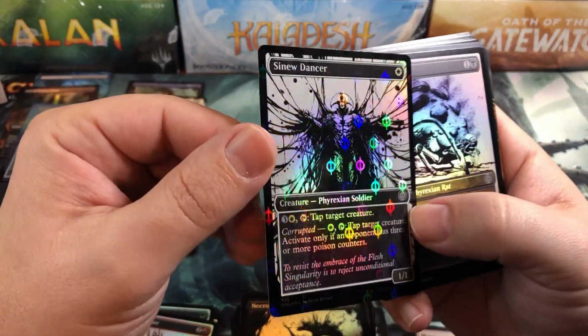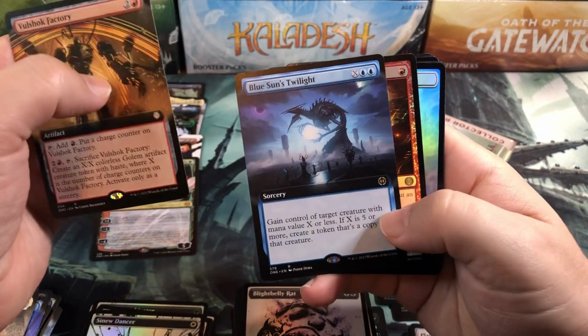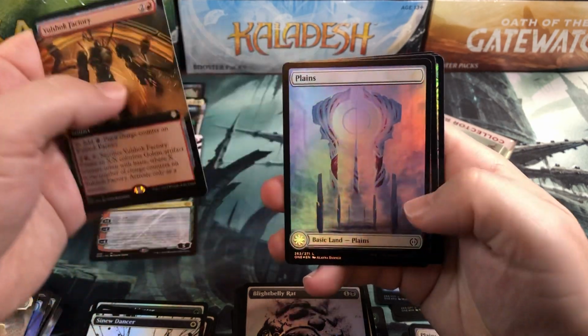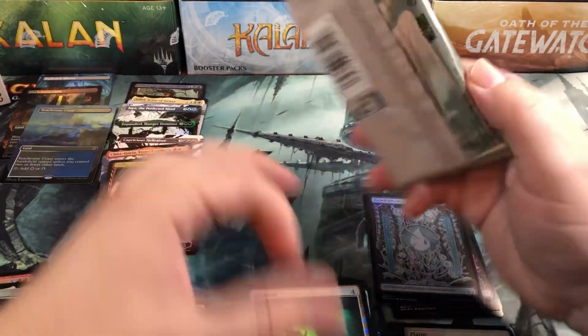Sinew Dancer for the Phyrexian foil. Blight Belly Ambassador. Bullshock Factory. Blue Sun's Twilight. We got a lot of the Twilights in this box. Vindictive Flame Stoker again. Regular Planes. Our uncommons and commons. Alright, last pack.